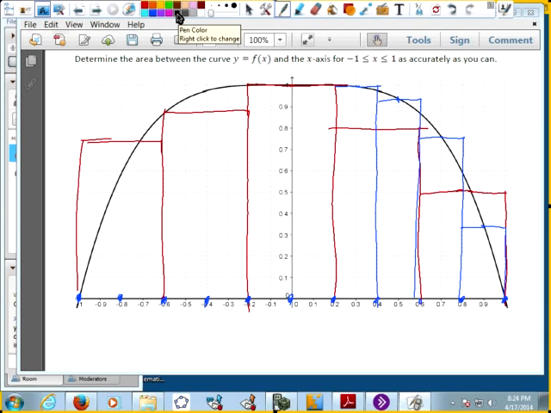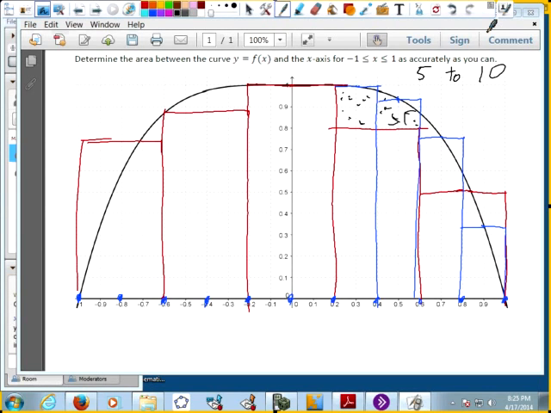The error that we previously had with the red was all of this stuff, the stuff that wasn't being counted. Well, the idea is that if I increase from 5 to 10, by making more rectangles, I wind up getting rid of a lot of the under and overestimating. Well, if 10 rectangles is good, 100 would be better. And if 100 rectangles is good, 1,000 would be better. So if you look in section 5.1 in the textbook, you'll see these kinds of pictures that have more and more rectangles. Now, doing this by hand gets to be a real drag.